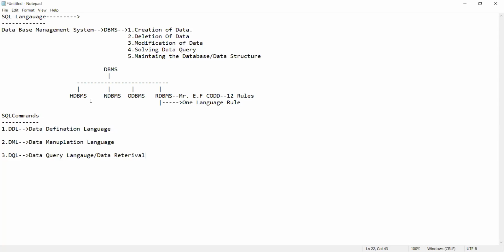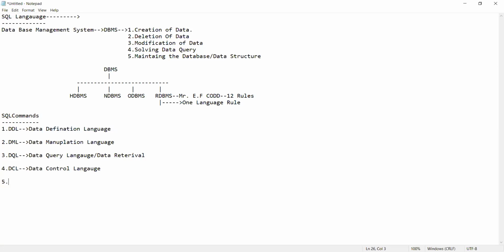Then we have data manipulation language, data definition language. Then you have DCL. What do you mean by DCL, guys? DCL is called data control language.